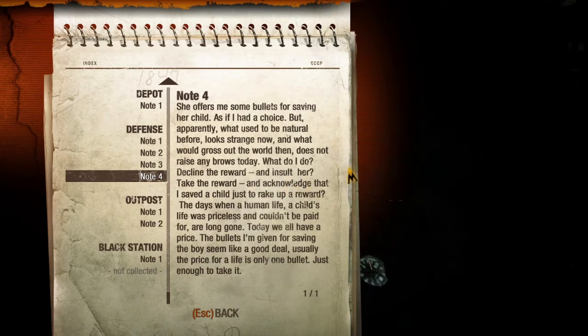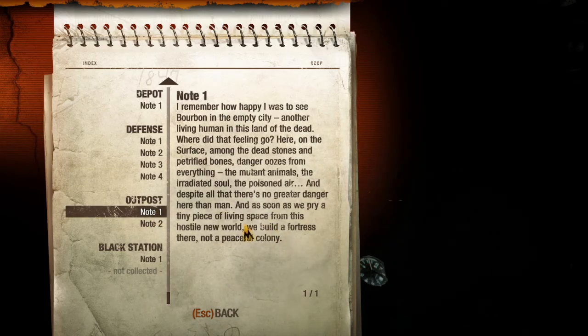Note 4. She offers me some bullets for saving her child, as if I had a choice. But apparently, what used to be natural before looks strange now, and what would gross out the world then does not raise any brows today. What do I do? Decline the reward and insult her? Take the reward and acknowledge that I saved a child just to rake up a reward? The days when human life, a child's life, was priceless and couldn't be paid for, are long gone. Today we all have a price. The bullets I'm given for saving the boy seem like a good deal. Usually the price for a life is only one bullet, just enough to take it.